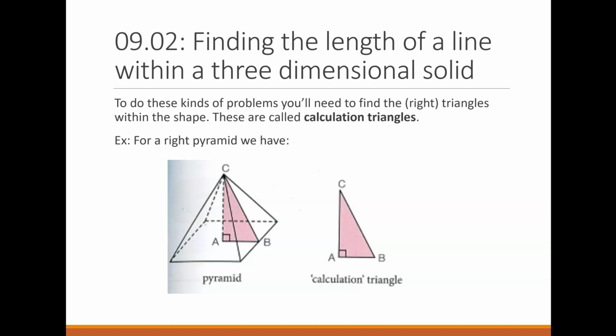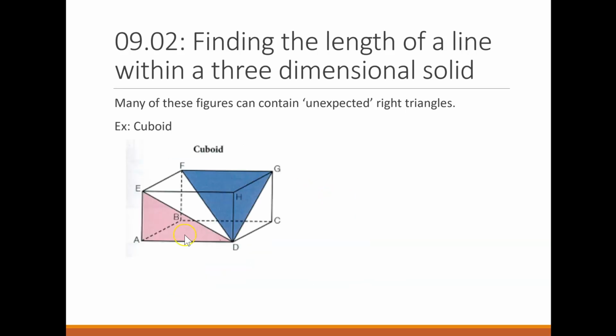Now, probably the most challenging part of this whole chapter is having enough 3-dimensional imagination to find the relevant calculation triangles inside of your 3-dimensional figure. To help a little bit with that intuition, we're just going to buzz through a couple of 3-dimensional figures and point out some of the unexpected or unusual right triangles that exist inside of them. So we'll do some examples here of doing that.